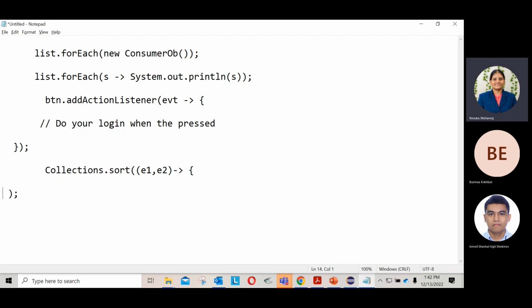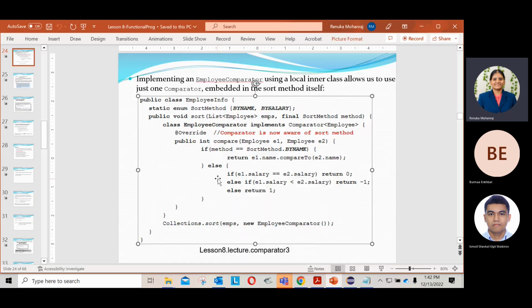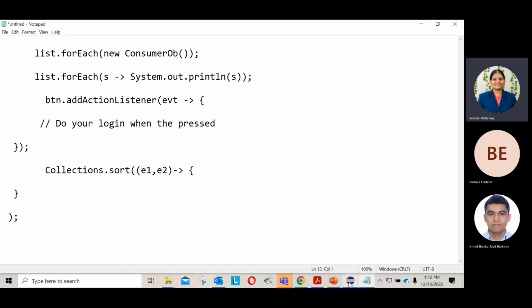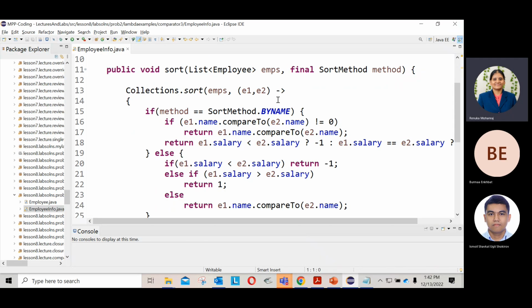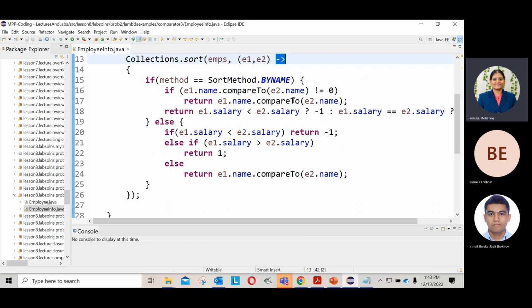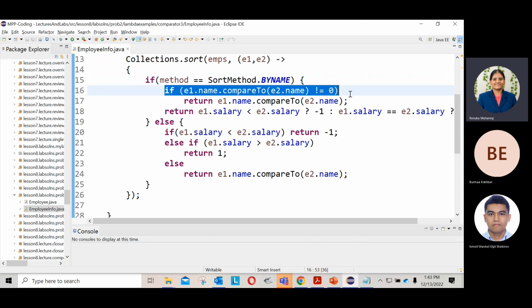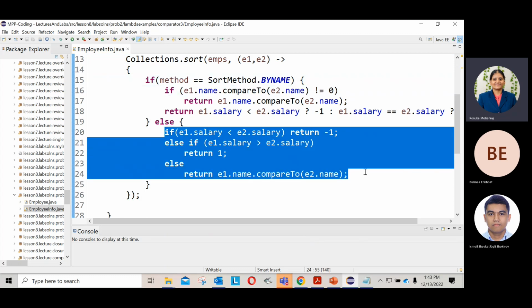Then open the body, whatever implementation you want to do inside. So if you look at this code, we did an anonymous implementation, Collections.sort taking 2 arguments, your lambda operator. If the method is by name, I'm going to compare by name. Otherwise, compare by salary.